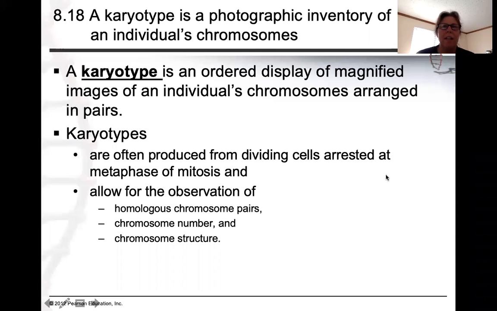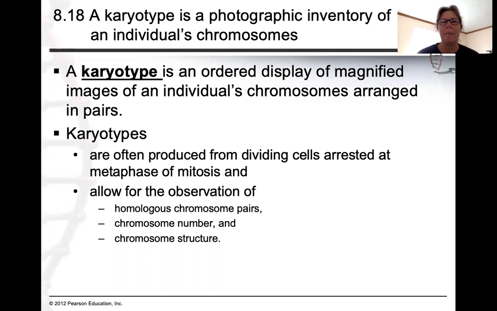And so hopefully you have now mastered mitosis and meiosis. And now we're going to go into some things that we can determine problems that might have happened with that, and some of the disorders we see with that. So the first thing that we're going to talk about is a karyotype.